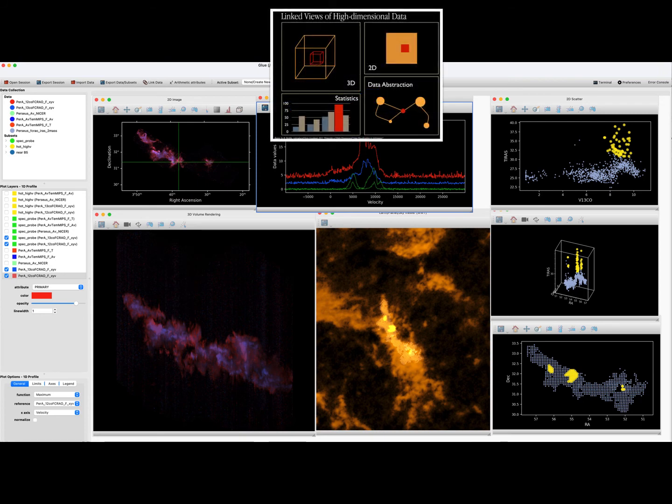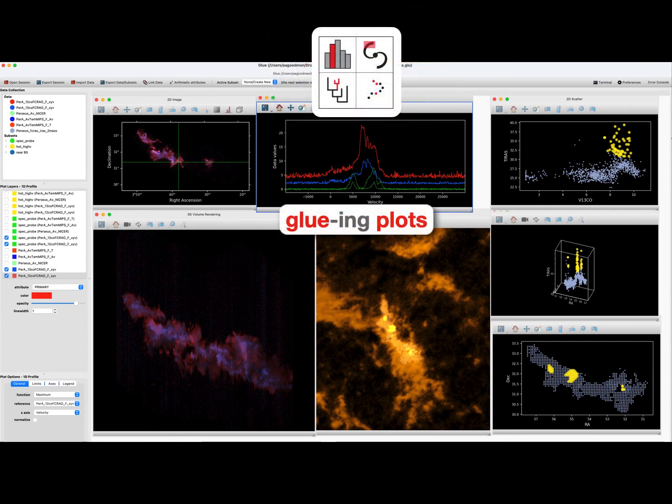The next meaning of glue has to do with gluing together plots based on the concepts first put forth by Tukey that we discussed a minute ago. So now you probably understand better the origin of Glue's logo, showing all the different kinds of plots with a red highlighted selection made amongst them. In the image I'm showing you here, which is a screenshot, a selection has already been made, and it was made by highlighting what was just outlined in red, which would have turned the points yellow, and you now see those points yellow in all of the open displays.